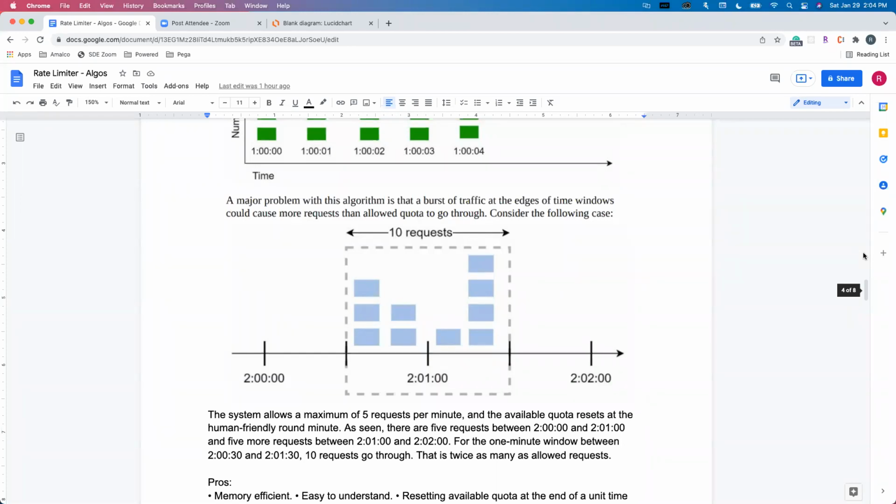Okay, so you mean the token bucket? Let me try another one. Again, I'm trying to pitch my old argument that in token bucket we can have the option of accumulating all the old unused tokens. Let's say I use my cell phone and I have some free minutes, and the free minutes can accumulate over time. I don't lose them in some plans. With token bucket you have that option. We can add that feature of accumulating unused tokens, but with fixed window there is no such option available.